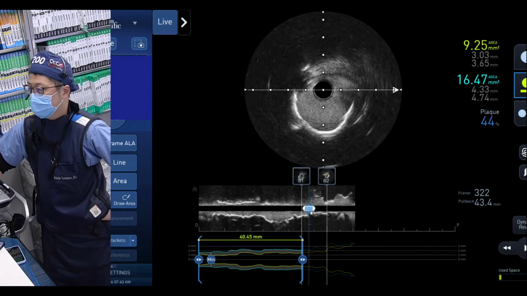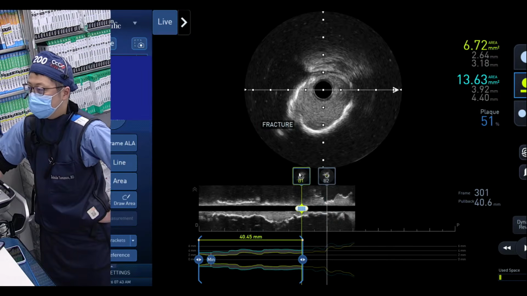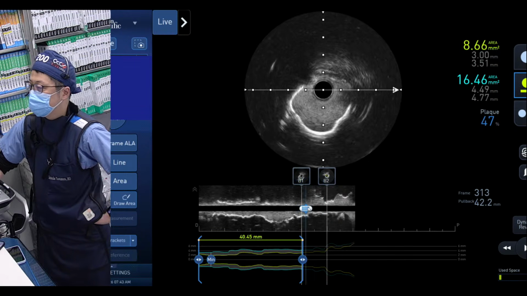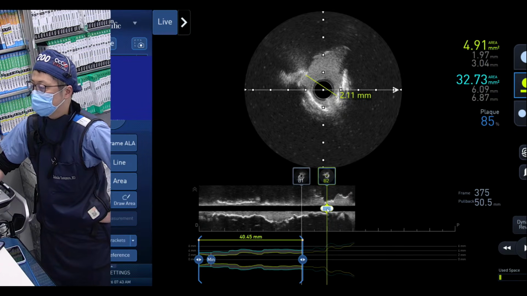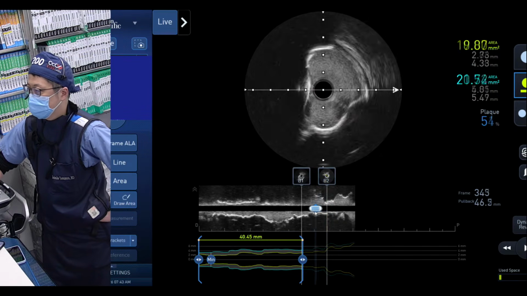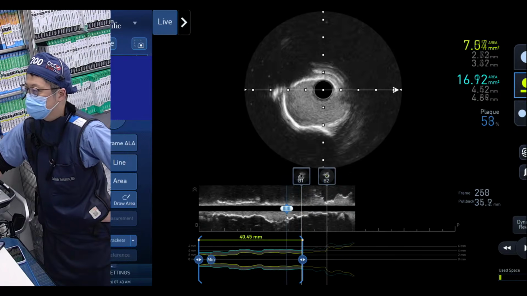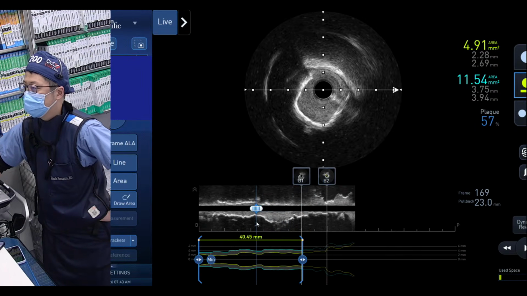You don't see a fracture pre-IVL, you're saying? Yeah, we saw fractures in some cross sections, not at the ostium. With the IVUS resolution the ostial part is not clear, but the lumen is much bigger than the pre-IVL, not cut. So I think it's a good modification. Through the vessel, the lumen is much bigger.